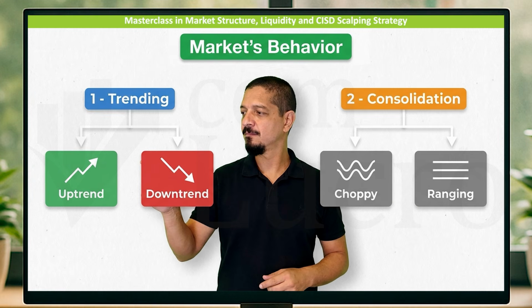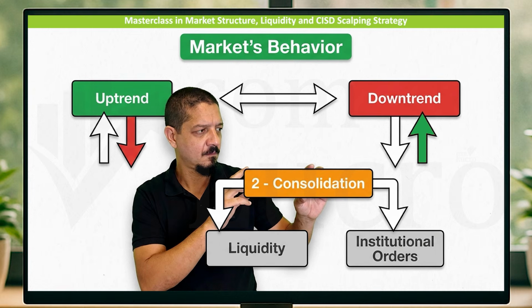Now, let's get started with the market structure. The behavior of market movements can fundamentally be attributed to two main factors that consistently dictate the direction of prices: trends, which encompass both uptrends and downtrends, and the consolidation phase, characterized by choppy or ranging markets. Picture this as a perpetual cycle, where prices continuously oscillate between downtrends, uptrends, and consolidation periods, each gathering liquidity and institutional orders. Typically, prices need to consolidate following uptrends and downtrends.